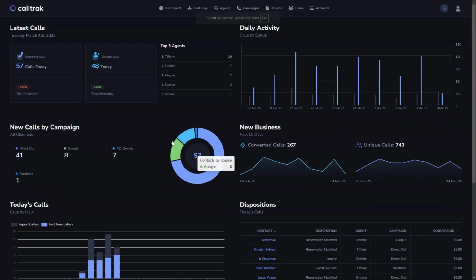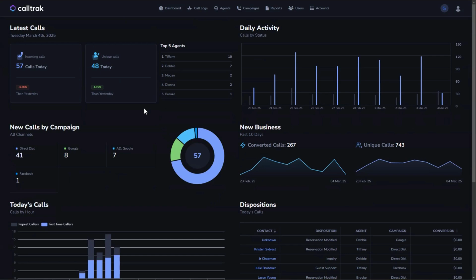Screen 2. Make that full screen. Can y'all see my screen all right? Yeah. Looking good, Clyde. Good stuff.